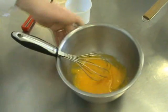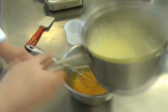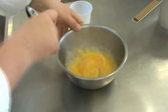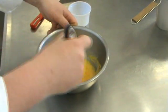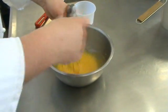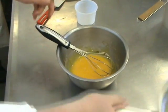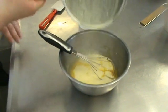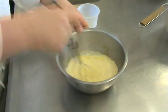We then take the sugar and the egg yolks and mix them together. Not too much, otherwise we're going to get a lot of froth on top. Then we add the cream and lightly temper the mix. You'll notice here that we're just giving it a light stir and then adding on the remainder of the cream. In this case we didn't use the vanilla pulp, we just used some vanilla essence.